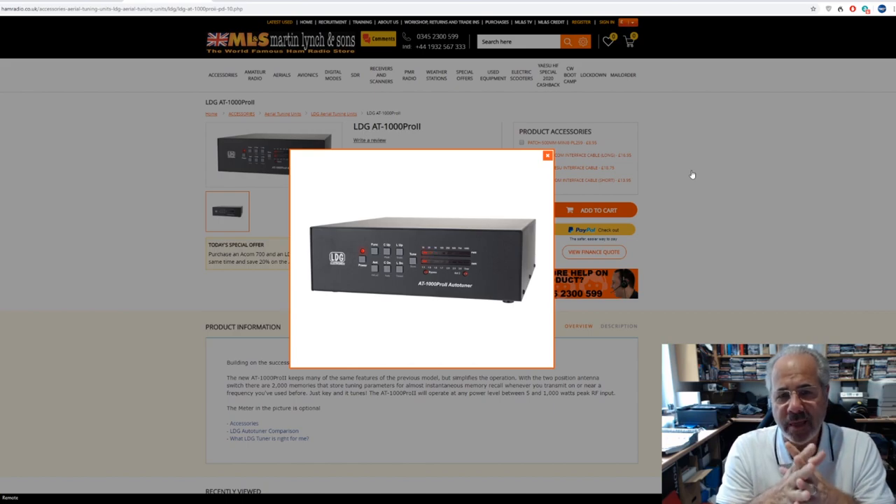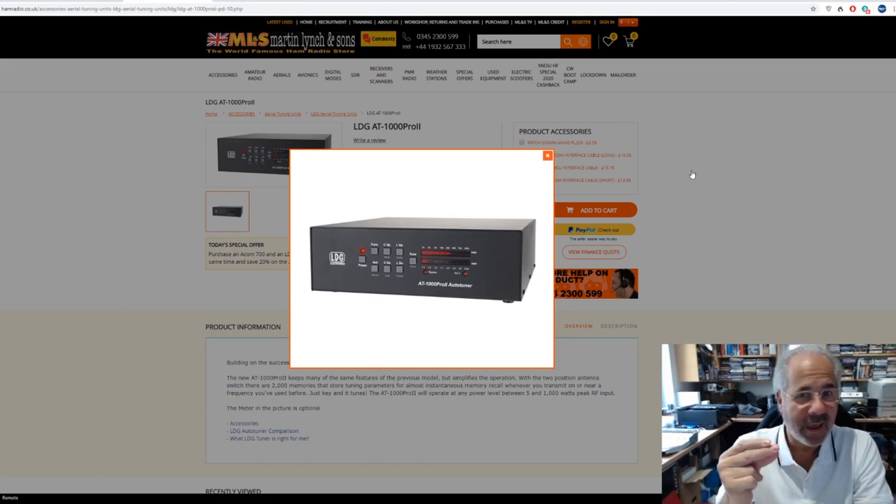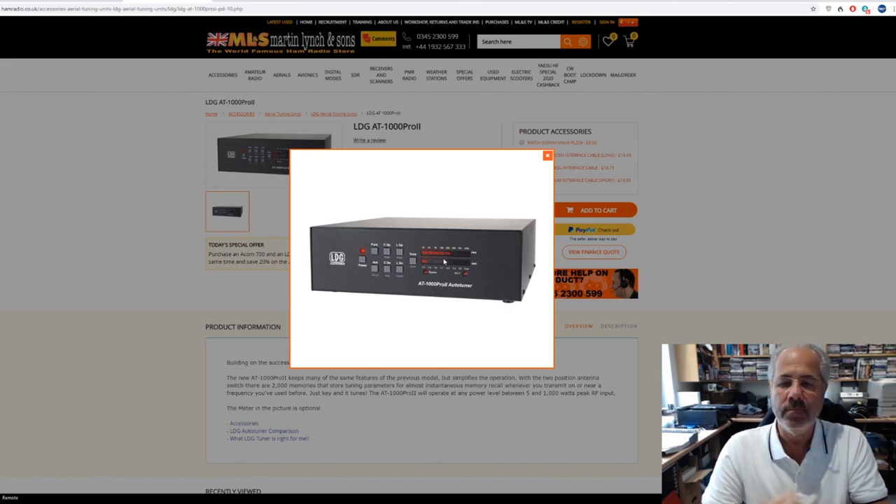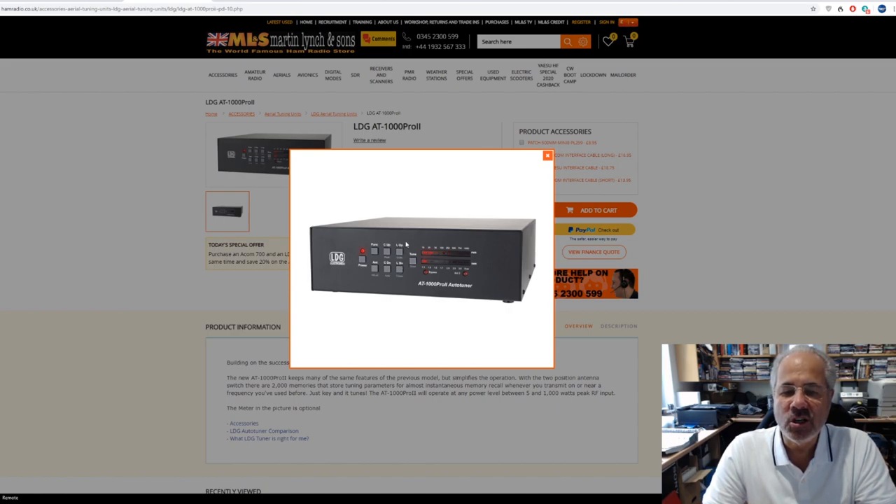For those of you that have been using manual tuners with HF rigs running up to 600 or 1000 watts output, LDG introduced the AT1000 years ago and updated it again with the Pro 2. It's got a bar graph on the front for SWR and power. Because they're LED bar graphs they react really quickly rather than iron meters, which always have lag — this instantly shows you your peak power. Multiple antenna inputs, you can also manually tune it, and it's got several antenna sockets on the back. That's the AT1000 Pro Mark II.